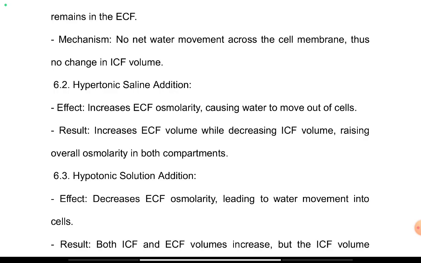So this is another trick. You have to listen so well. Osmolarity increases in both compartments after infusion of hypertonic fluid. Get it right. Because by the time fluid moves from the intracellular space to the extracellular space, the solute and the proteins in the intracellular space also become more concentrated.